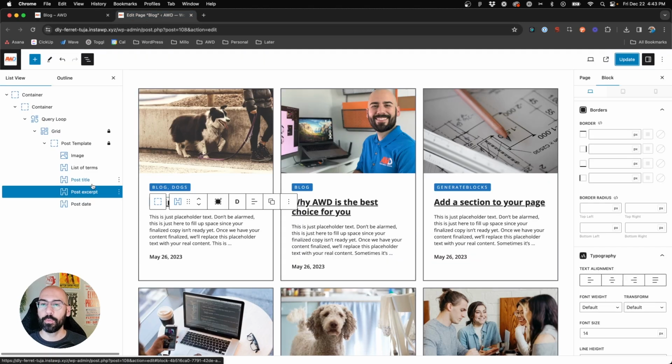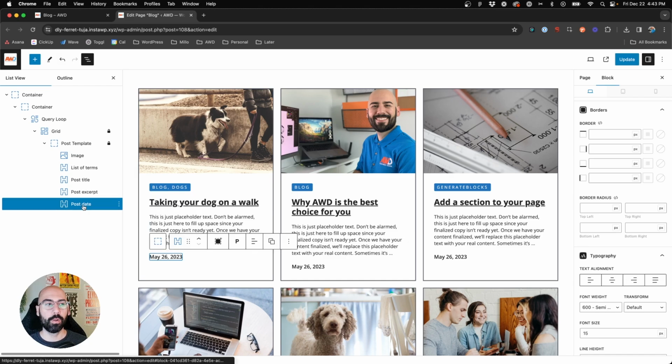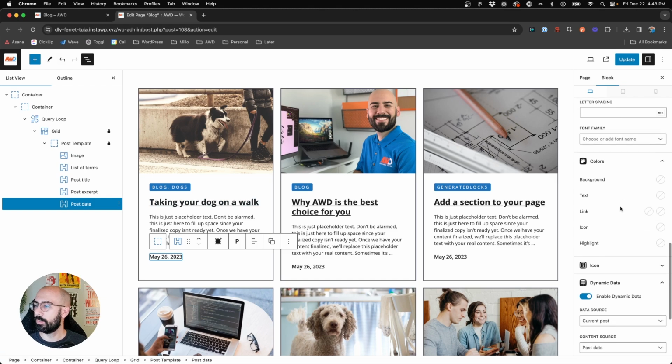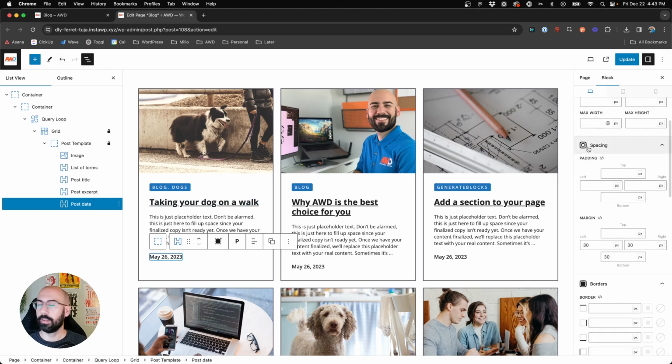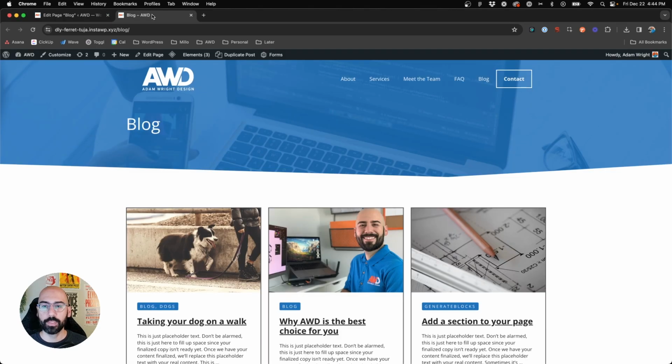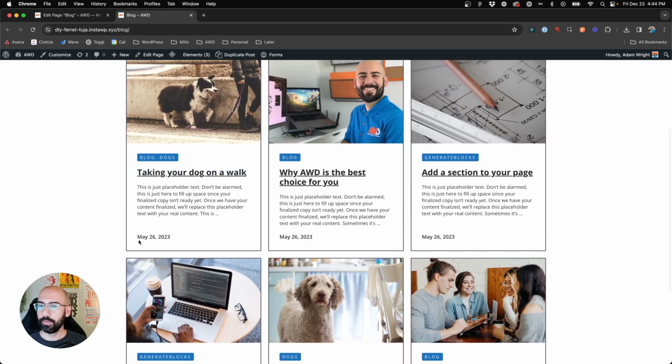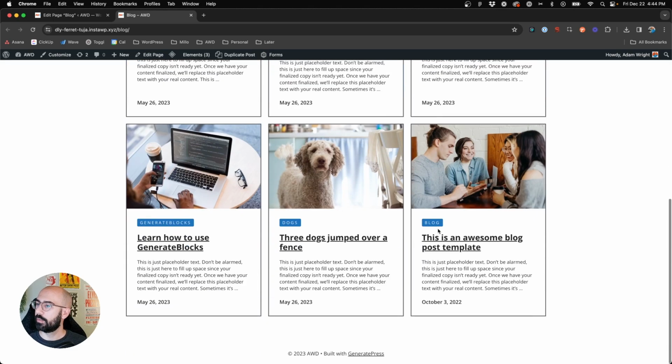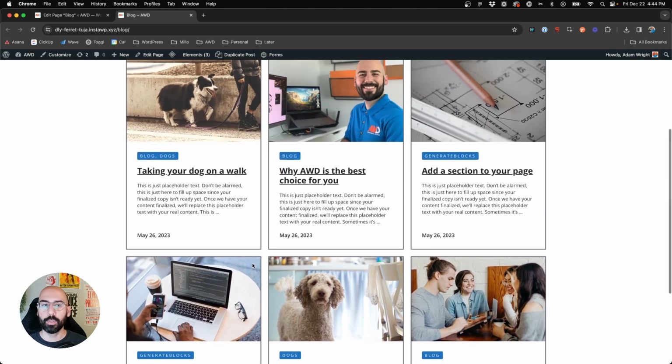So what we'll do is jump right back in, come to our post date headline block, and go to the spacing panel, and we're going to set the top margin on this headline block to auto. And there you can see it, right when I put in auto, it jumped right down. So now all of the dates are aligned to the bottom. We'll go ahead and hit update. We'll come to the front end once again, and you can see all of our dates are now perfectly aligned to the bottom on all the blog posts.